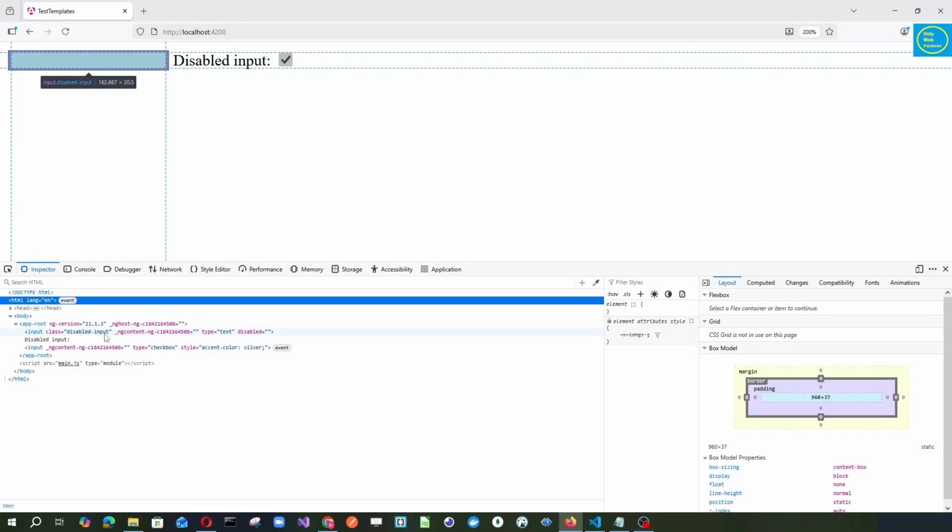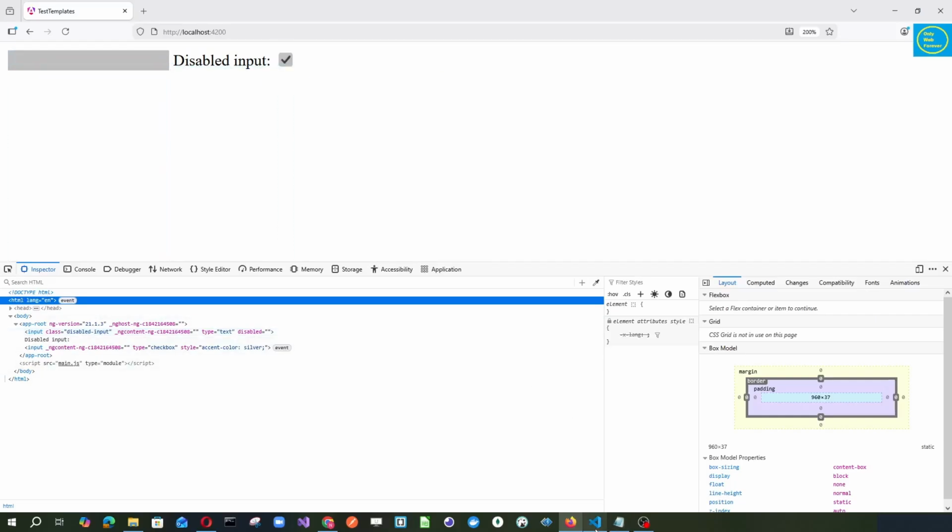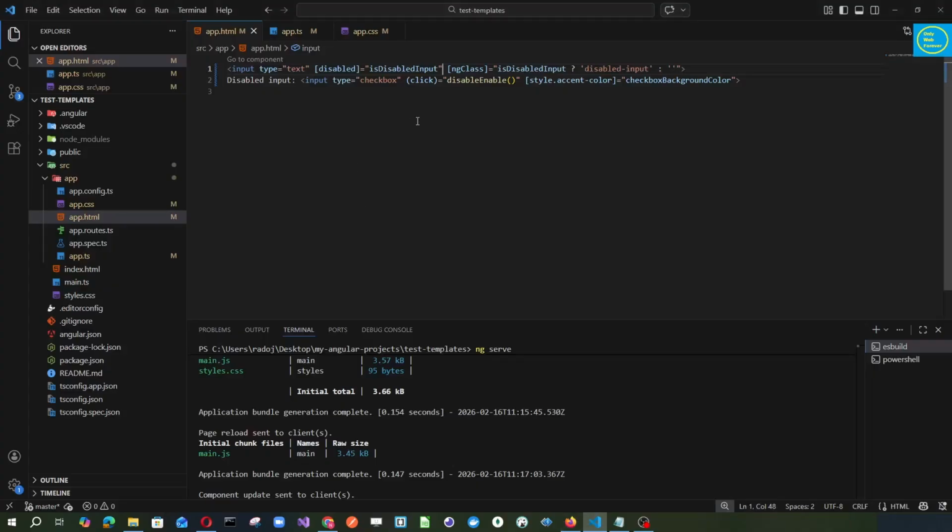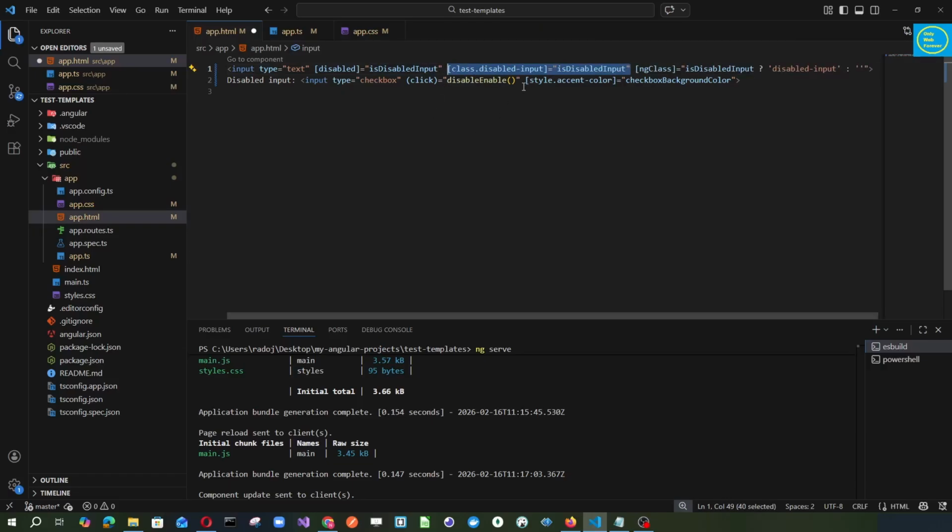This is fine, and let's go in the template here and talk about the benefits of using ngClass compared to class binding. Let's return our code with class binding to see.